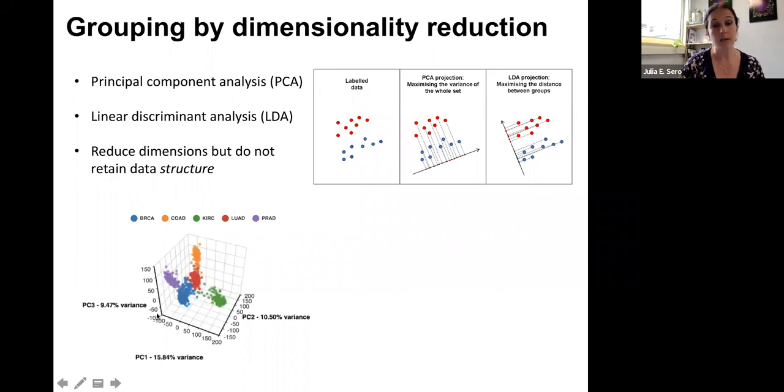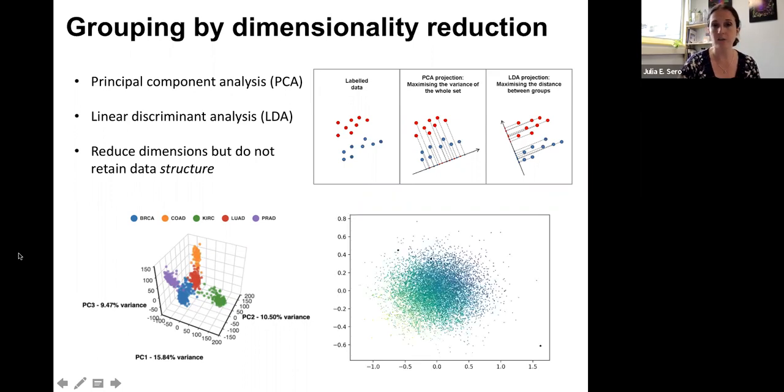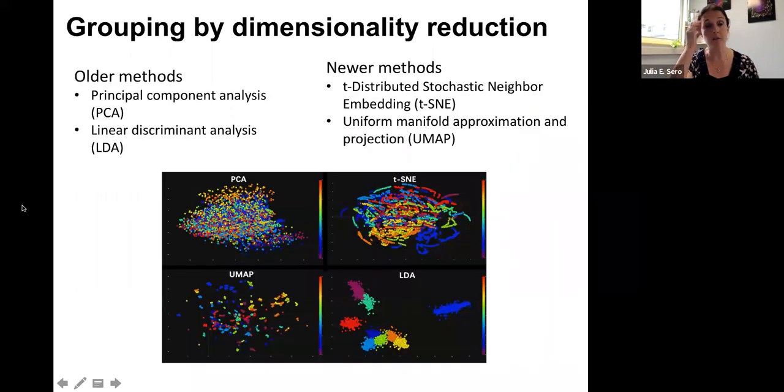With PCA, each principal component tells you how much of the variance of the whole data set is encapsulated. Usually PC1 is quite high and then it tails off. In a PCA plot, you can get nice clusters or you can get a big schmear, which is not very useful and doesn't look like much. But there are other ways of doing this. Those are kind of the older methods.